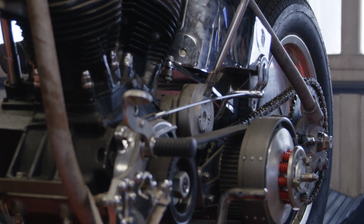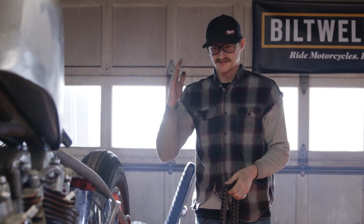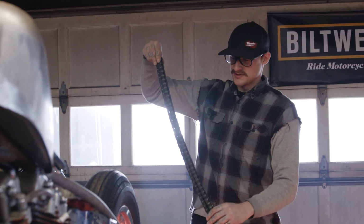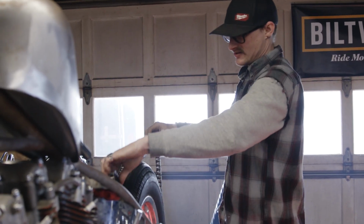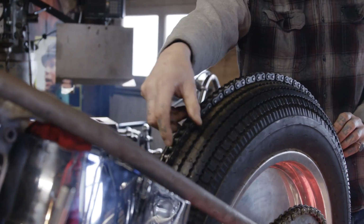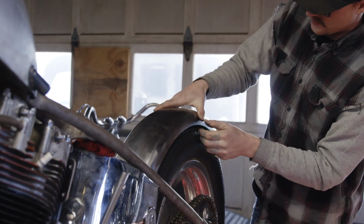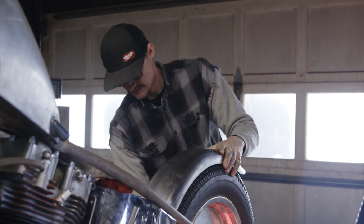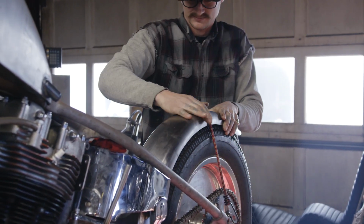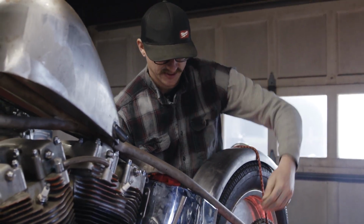First and foremost, get your whole drive line and rear tire where it needs to sit, tensioned. That's where the tire's sitting. You need that first. Secondly, the way I've been doing it, just grab a chain, lay it on the tire, drop your fender on. These bungee cords are just going to help hold it in place for you so you can walk away and get a good look at it.